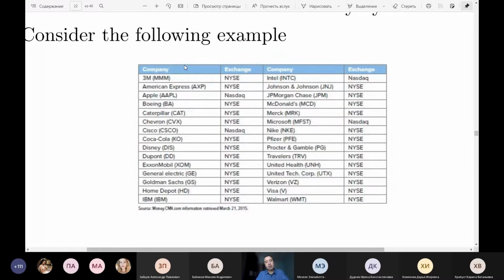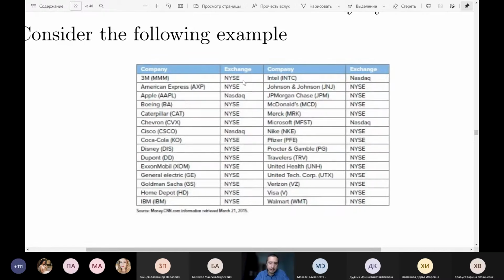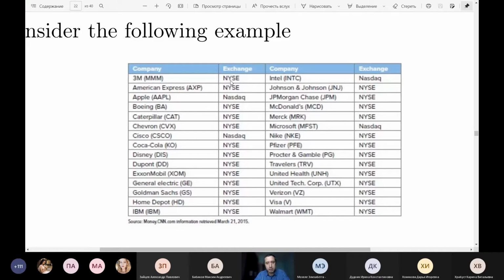In order to analyze a qualitative variable, we use special codes. For example, we could say that New York Stock Exchange means our variable equals 1, and NASDAQ means our variable equals 0.